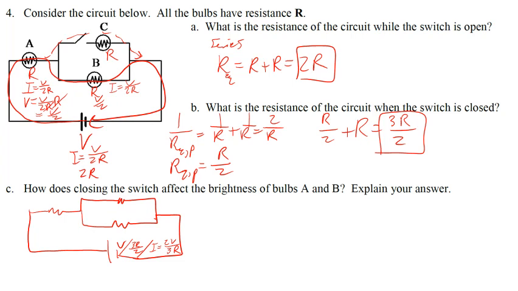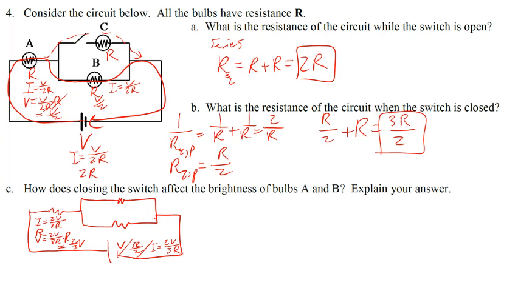So we know that the current is going to stay the same for our series component. So that's going to be 2V over 3R right here. Now we know that therefore, if the resistance that was there is R, then the voltage over that portion should be 2V over 3R times R, which should be 2/3 V. Okay. Now let's look at each one of the other voltages.